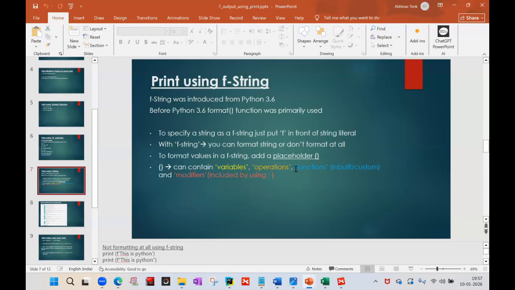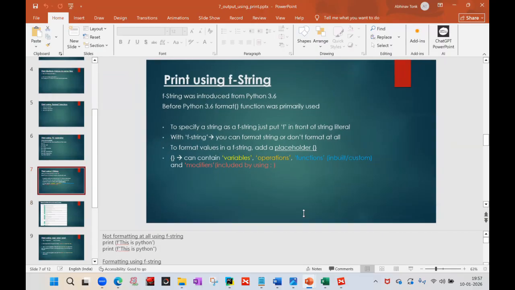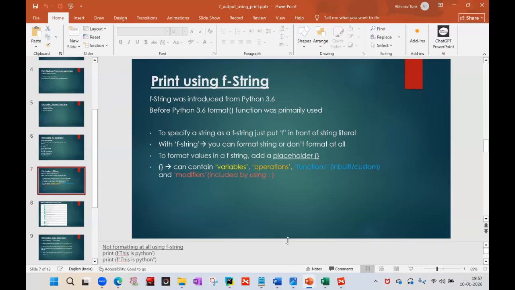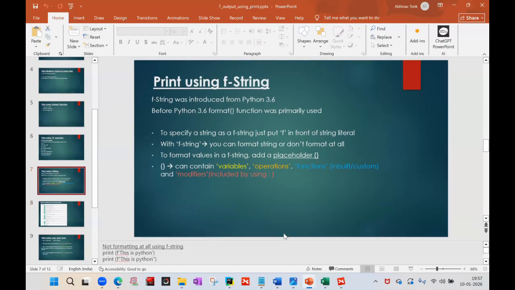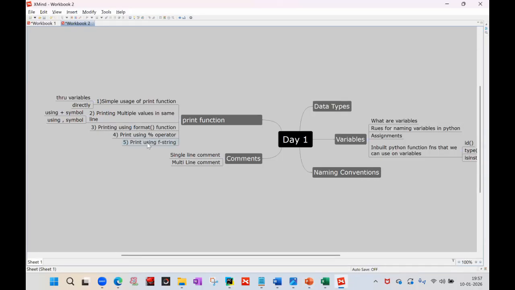So f string, try to do more practice on f string because this is being used very commonly nowadays, and it's a relatively new concept. Have some practice on it, and I think for today's session this much is fine. Tomorrow we will be covering the different usage of print function.